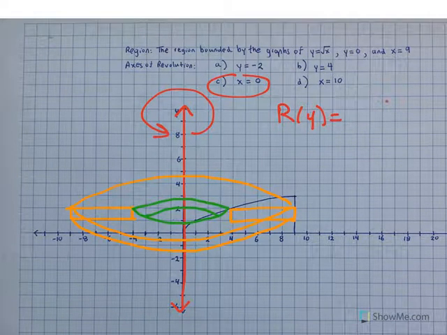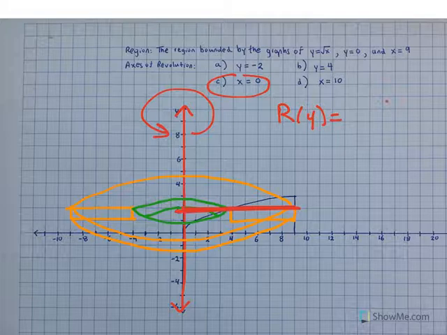So where is uppercase R? Well, how do we find uppercase R of y? It is the length of a line segment drawn from the axis of revolution to the outside edge of each washer. So let's draw a line segment from the axis of revolution, which is x is equal to 0, to the outside edge of this washer that I've drawn here. I'm drawing it in red now. So it's a horizontal line segment.